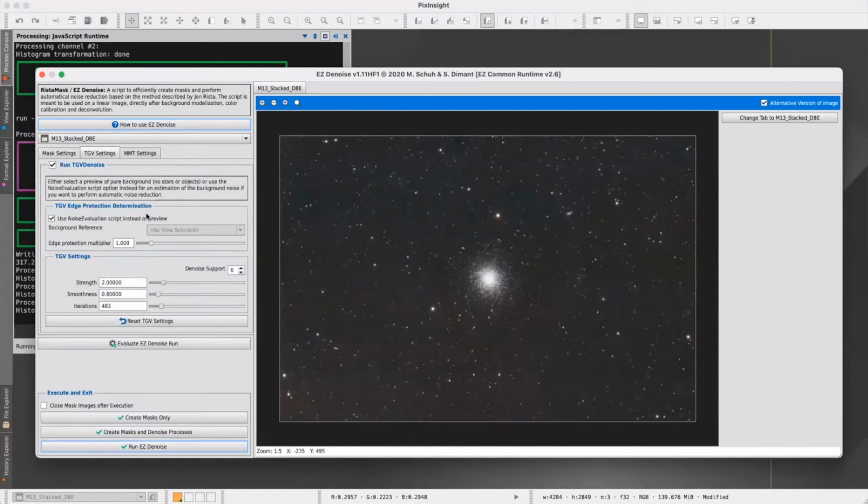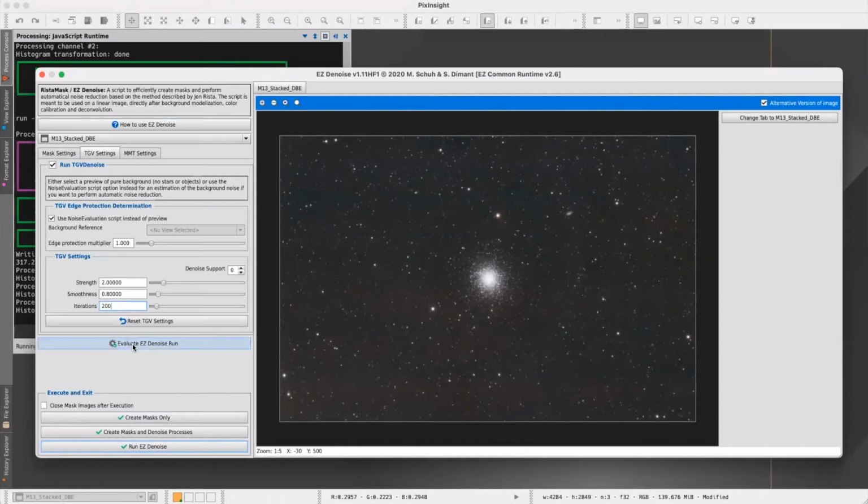So what we'll do to use this, I'm just going to keep everything as is, and for speed, you'll see this in a minute, I'm going to just reduce the iterations down to about 200. TGV is a very iterative process. It goes a gentle or subtle change for each iteration. However, when we are just evaluating or taking a temporary look at this, we'll just do a small number of iterations to speed things up.